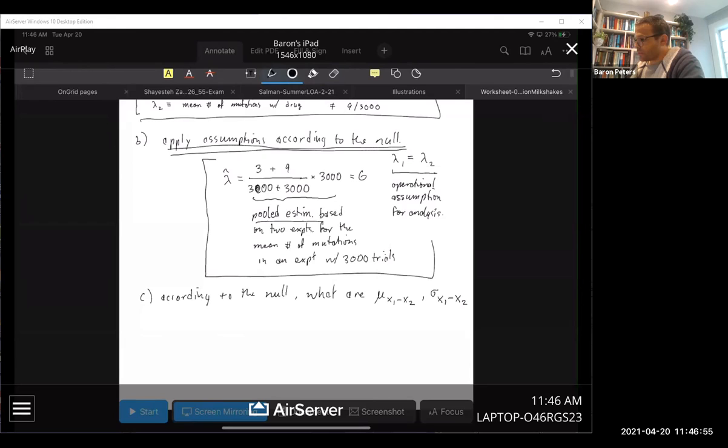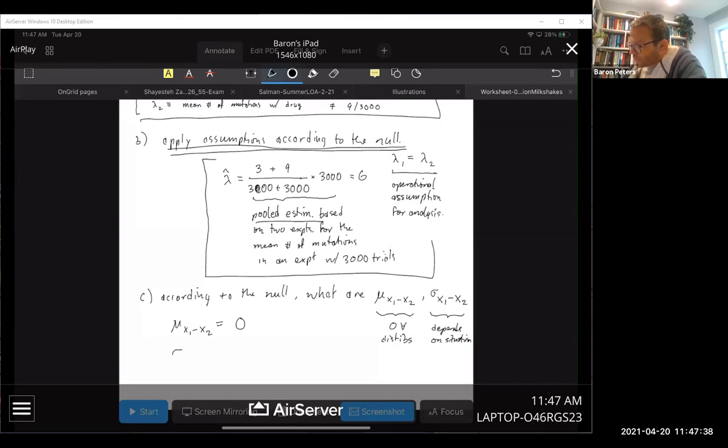Now this one is not 0. So this one is 0 for all distributions. This one depends on the situation. Okay, in this case, we're going to be using Poisson statistics, and maybe that's where you were going, is to use Poisson statistics to estimate this sigma. We will do that in a moment. But this one, it's important to recognize, is just 0 by construction, right? All right, so according to H0, we have that mu of x1 minus x2 is always going to be 0.